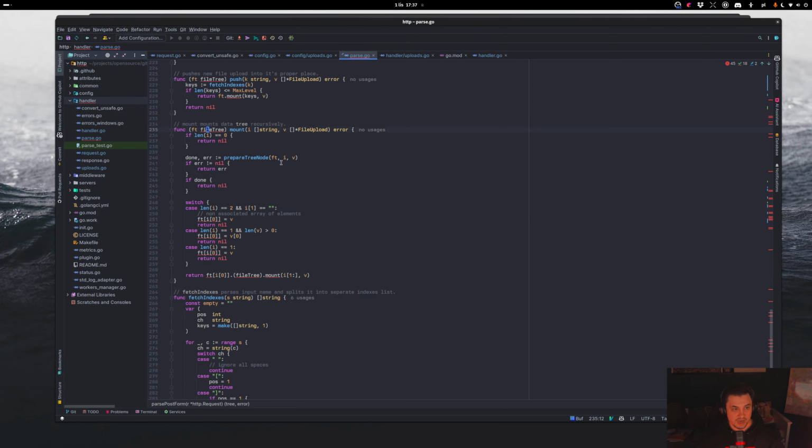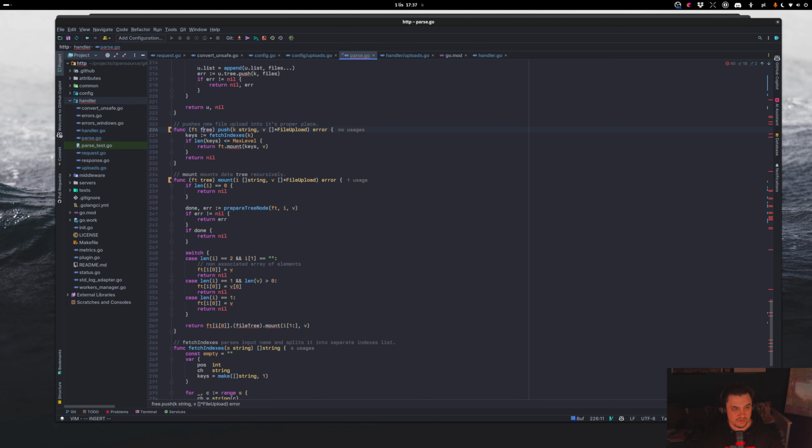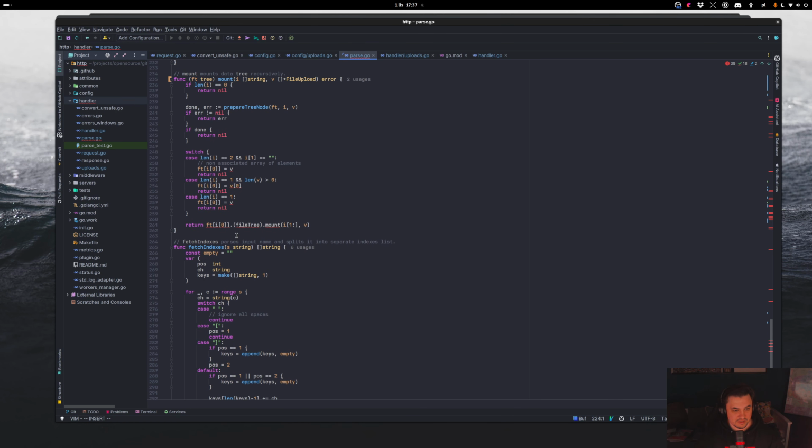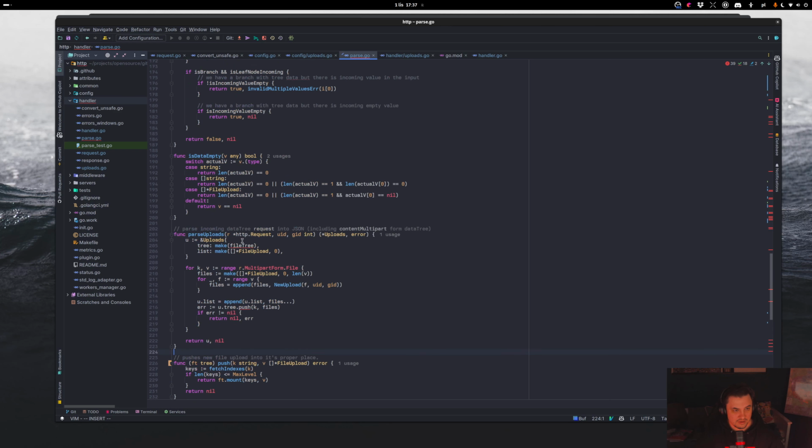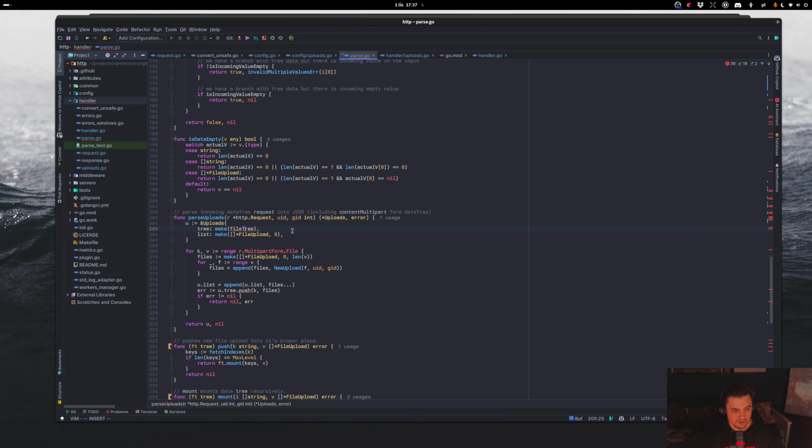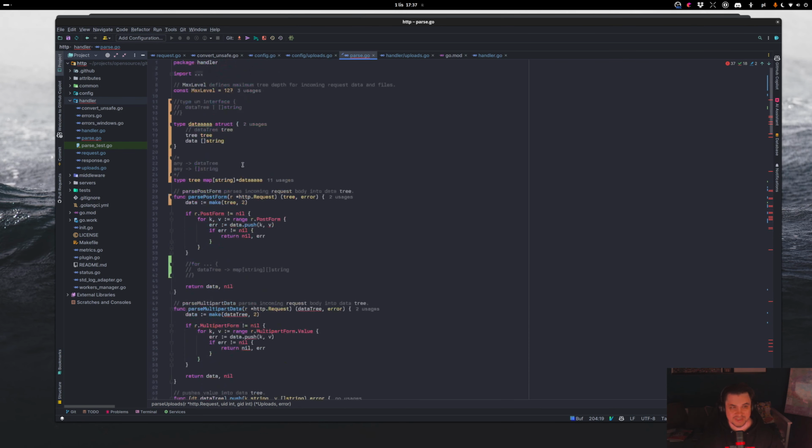For the file tree, yeah, I know that we have slightly different methods. But basically they are the same. So why have two same types?